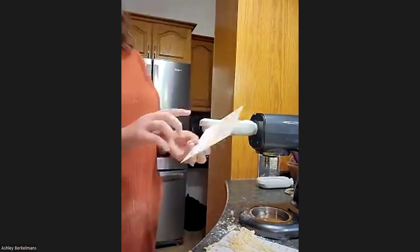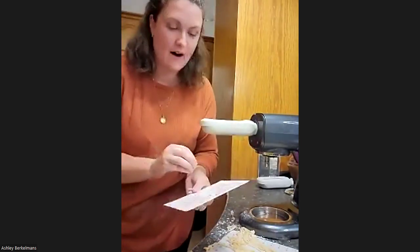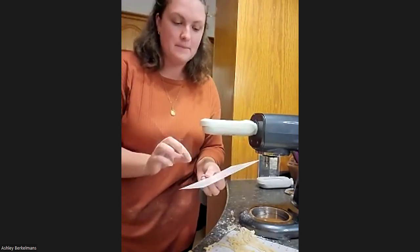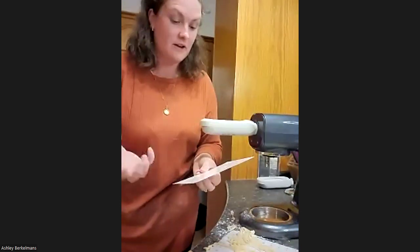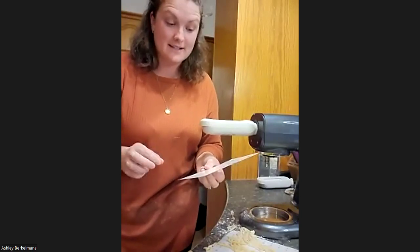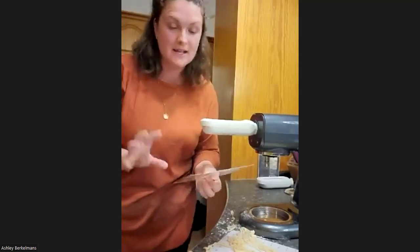On the back of the pasta card, Judy talked about weighing your flour. You can make the pasta dough ahead of time as well. You can store uncut pasta dough for up to 18 hours in the refrigerator, so the dough that we did, you can store if you want to make it ahead. Or up to 2 months in the freezer. All you need to do is let that dough defrost in the refrigerator overnight before using it.